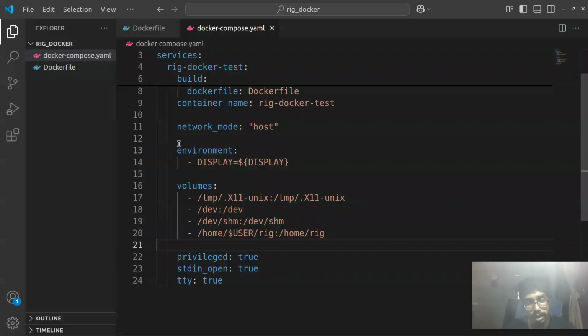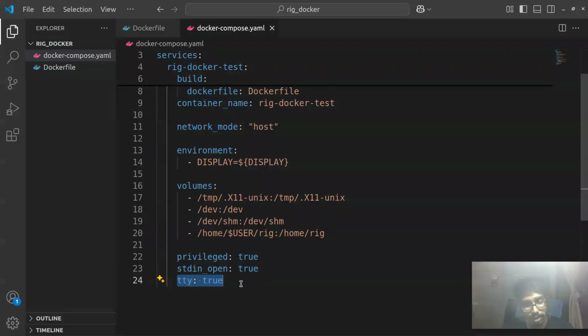Okay. So for the sake of this tutorial, I have given access to all my devices under dev, so that requires me to give privilege true as well. Okay, but normally you don't give it like this. You define video 0 on either side, and then privilege false. Okay, because you have given access, that's all it requires, and then HCD open true and TTY true.